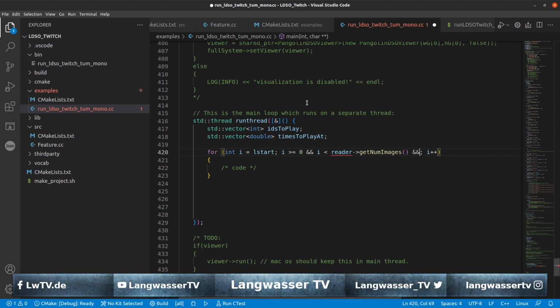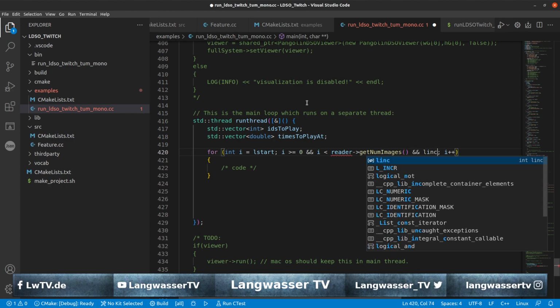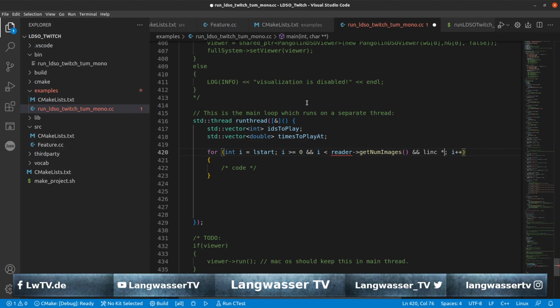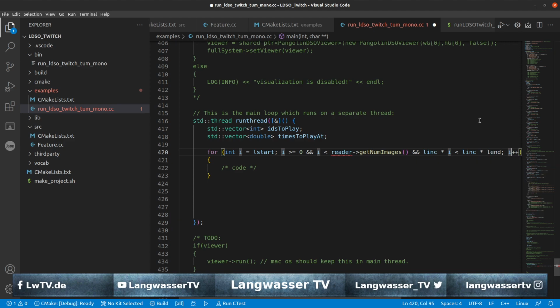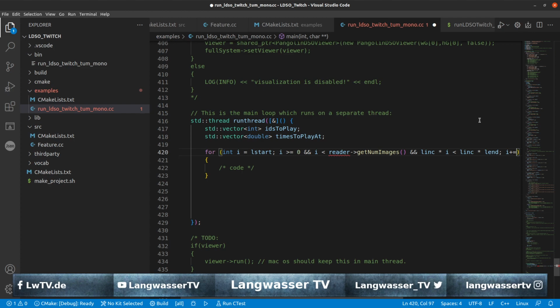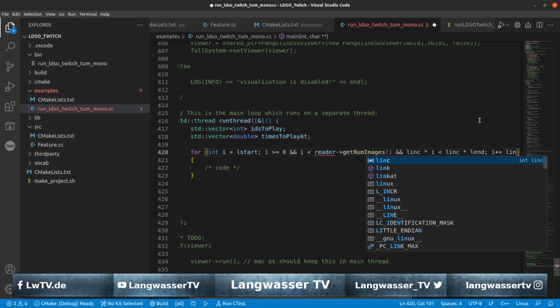And we also want to check if the lincrement times i is less than the lincrement times lend. And for the iterations, we want to increment i by lincrement.